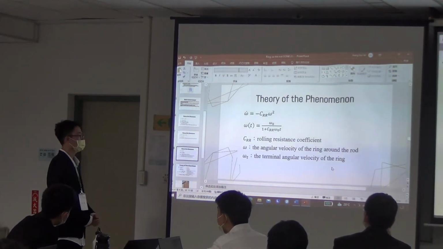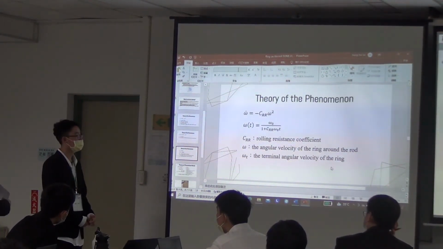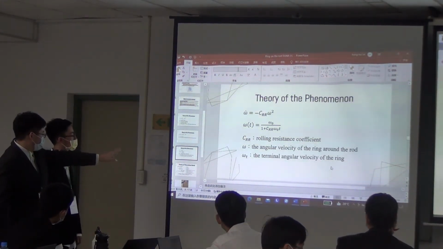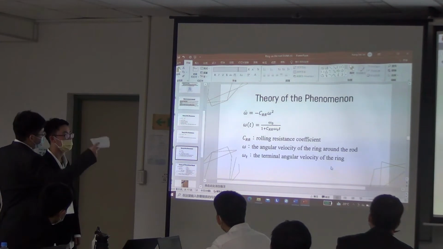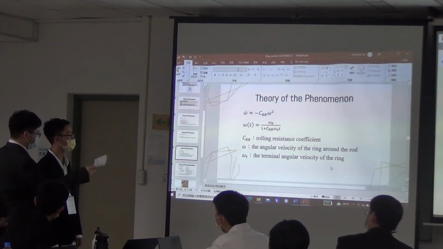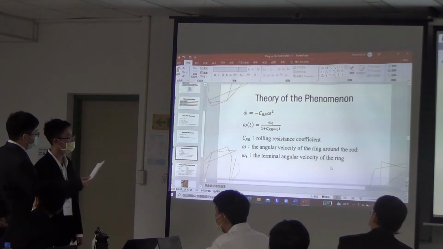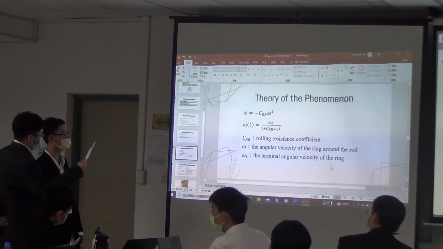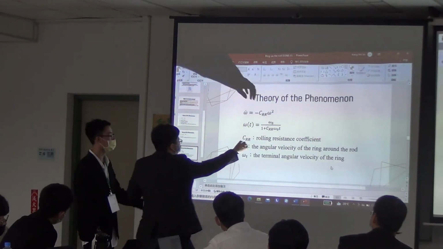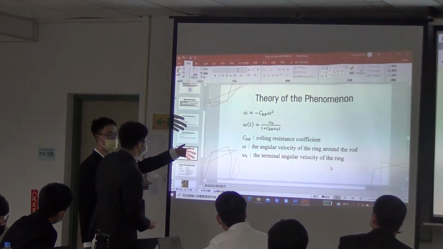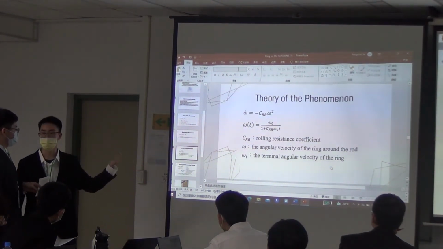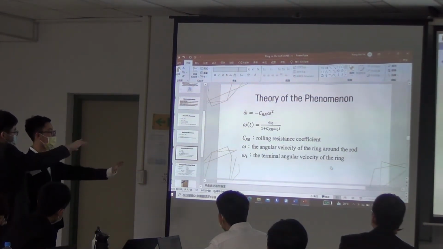But if t equals time, the omega 0 wouldn't change and the CRR wouldn't change. So the whole formula will change with t. But if this formula stands, there won't be a terminal angular velocity. So I think there might be something wrong right here. Also, to correct the result of the formula, there must be something like that.